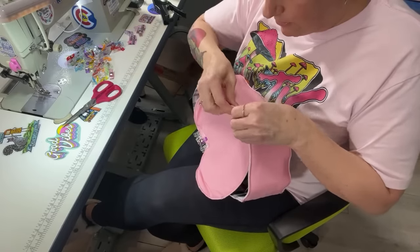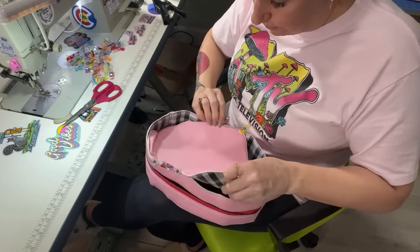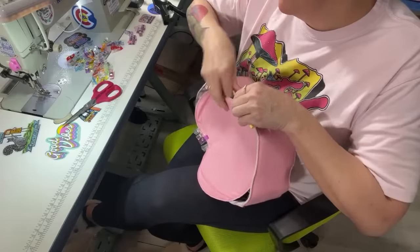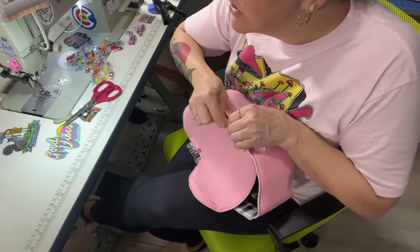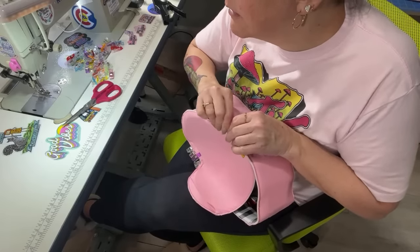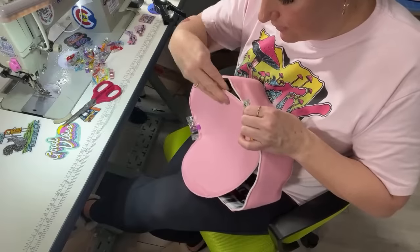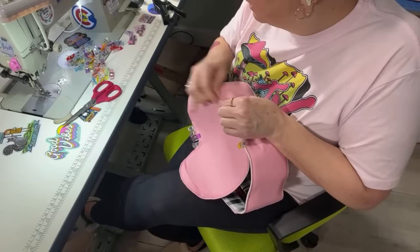And I will go back with the stapler for sure. I don't like how that's laying. That's okay. You know how you make darts to form curves? What if you made a slit in the gusset in that area and added a V-shaped piece of vinyl in that spot? Yeah, I don't know. We're gonna try this first. I mean, in our heads, everything works, right?